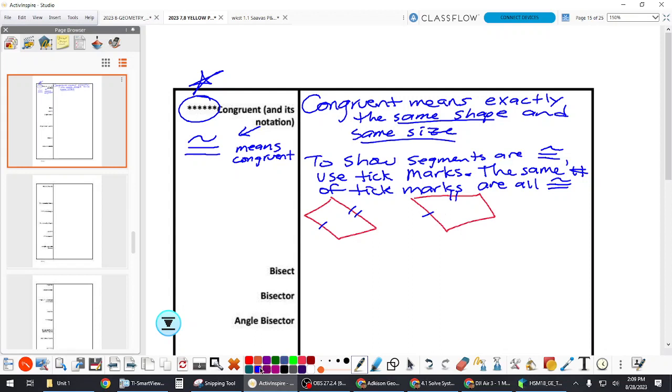Okay. I kind of drew those too big, so maybe I'm going to go over here to show angles are congruent. Use arc marks. Okay, maybe these two angles are congruent in these triangles. Maybe those two are. So we use arc marks to show that. So I'm going to let you put this into use here in a second. We are adding more notation and more information, which means we're now needing to use segment addition, angle addition, and congruence. So we're adding layers to our geometry.